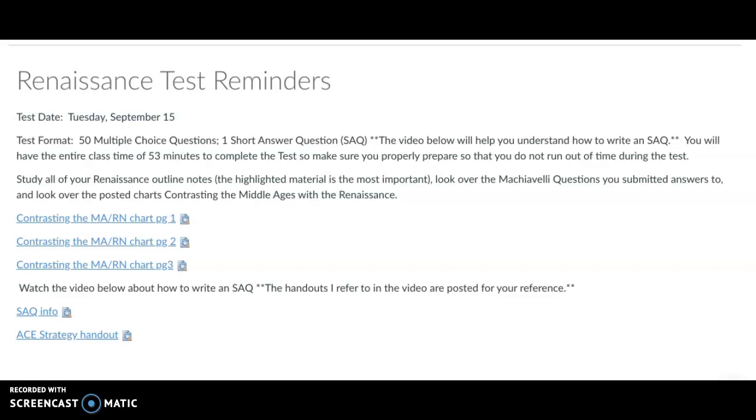As you all know, each of your tests, at least for the first semester, will include one short answer question. It may get extended to more than one as the semester moves forward, but for the first test, we will have only one short answer question that is divided into multiple parts. So what I want to do is first explain to you what a short answer question is and how you would proceed to go about answering that question to get all the points involved.